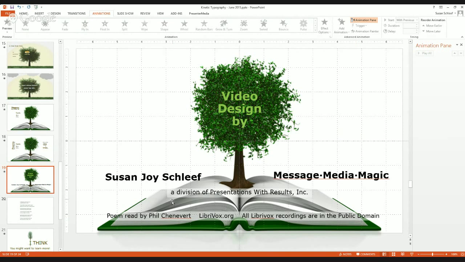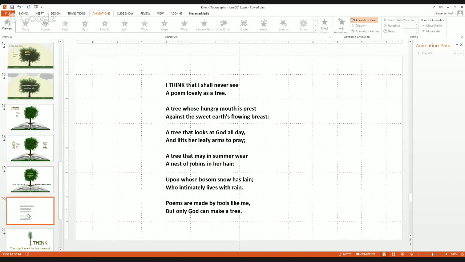Okay. And here's one of my secrets too: while I was working on this, I had copied the whole poem in here from where I found it on Google. So as I'd get one section done, I would have to go and look up what the next part is and copy that text over. All right, so any questions? I do have one more thing I want to share with you while you're typing in your questions. Let me go ahead with that.